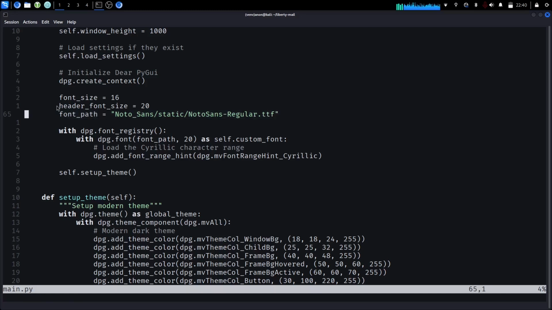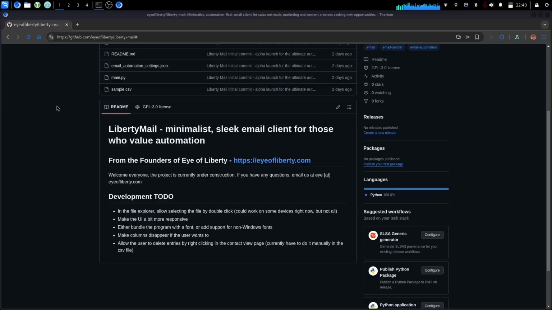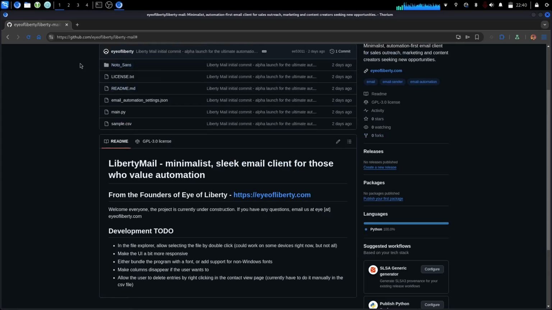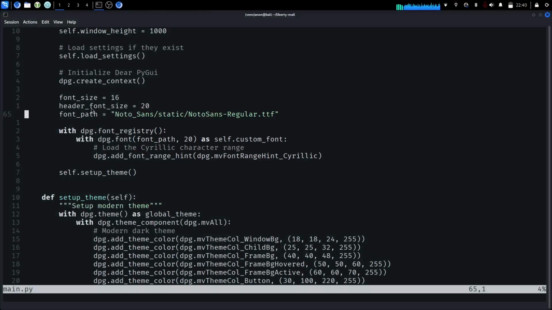And the fonts, for example, you might need to configure this manually. Now, the version on GitHub, I actually have the Noto Sans font attached, so you can use that. But by default, it uses the Microsoft Calibri font. So again, if you're not on Windows, like I am here on Kali Linux, you just have to add this font path.